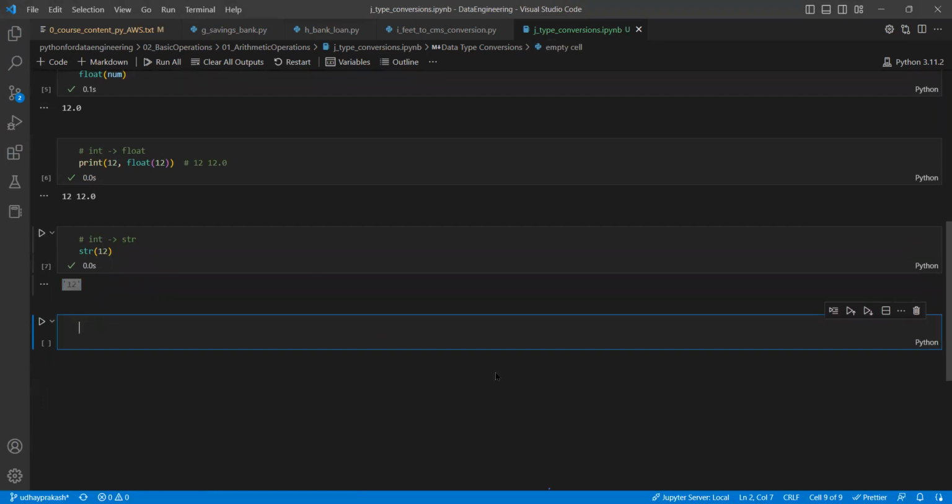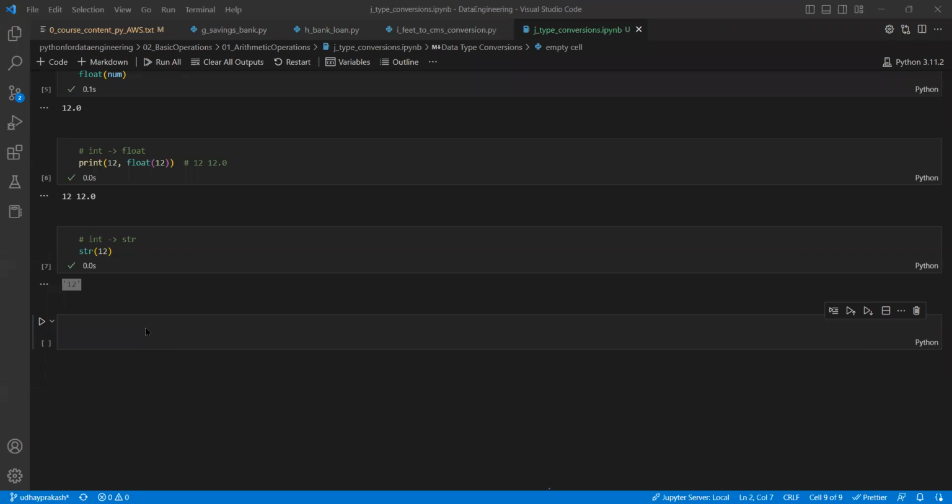Similarly, str of 12 means you got a string, right? In the same fashion, you can go for other conversions also. Initially you took a number which is an integer.